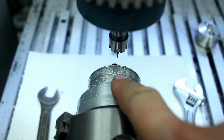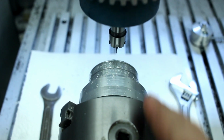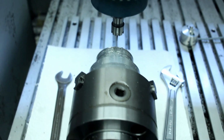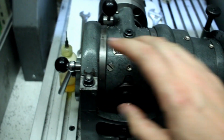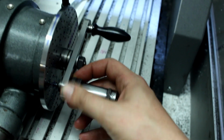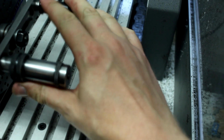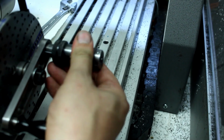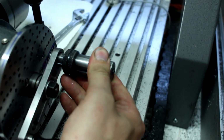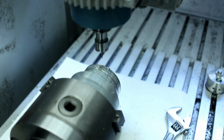The machine has finished cutting the first of the teeth, or more so the space between the teeth. Now we need to index it. For that, we open the lock of the indexing head. We go over here. We pull our index pin. Index half a rotation and drop the pin. And we take our backlash into consideration and don't overturn and turn back. Lock it and hit cycle start again.